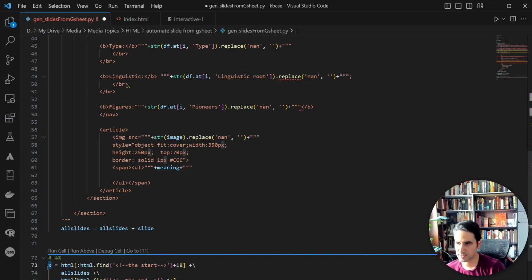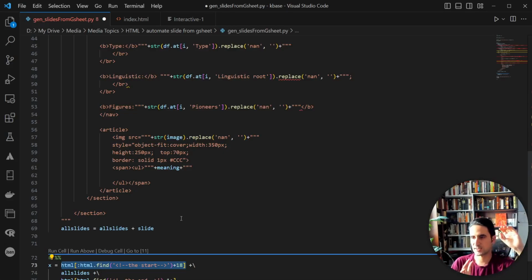So I already did this. That would be again what I'm doing here. I found that this line gives you all the first part of the HTML file up to the character after which you want to put the new information.